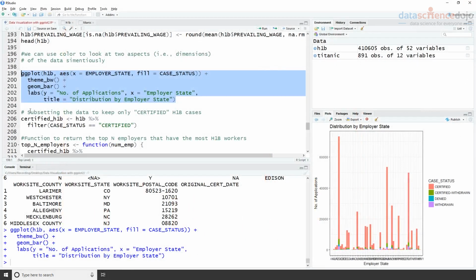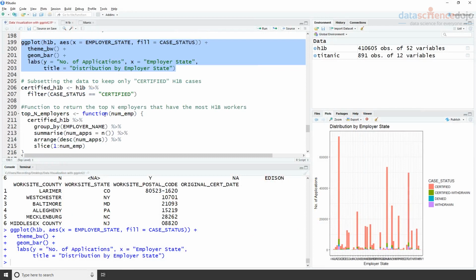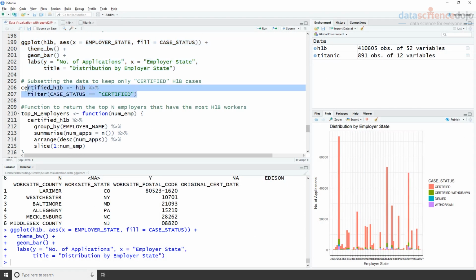Okay, let's move on to some subsetting. Actually, I had loaded the dplyr package when we started off our script here, and we will be using the dplyr package to subset our data. We've looked at the applications. Let's just subset the certified applications.